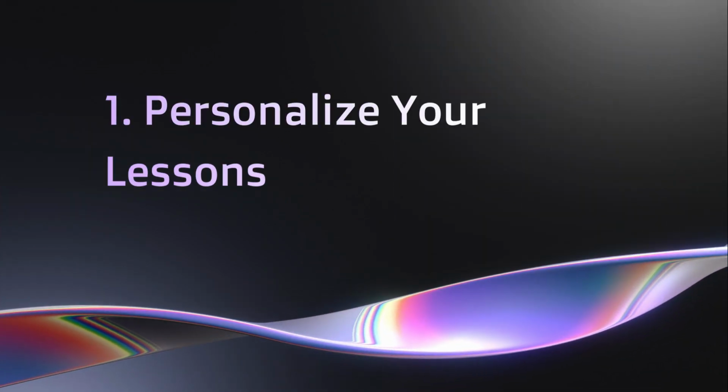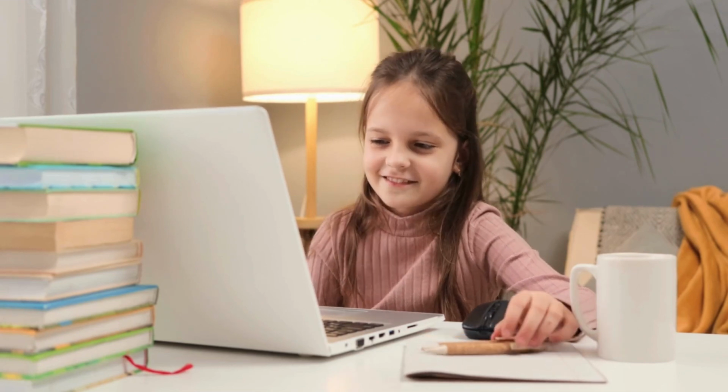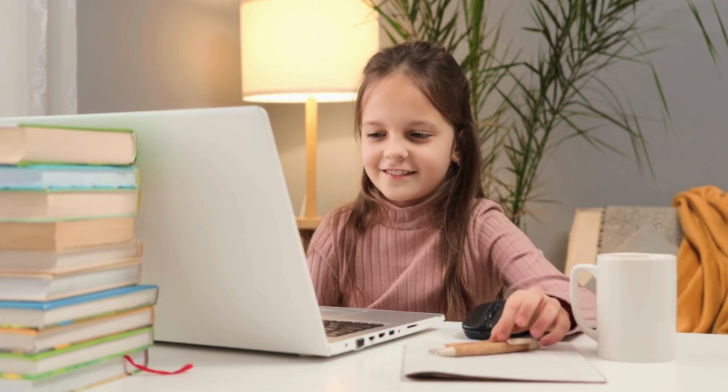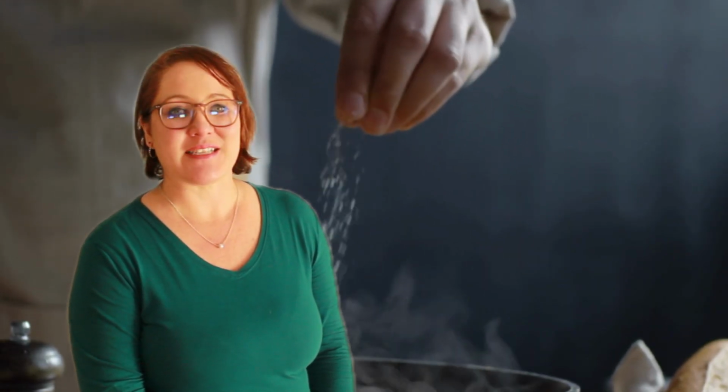Personalize your lessons. Let's kick things off with one of the most important aspects of lesson planning: personalization. Tailoring your lessons to your students' interests and needs not only keeps them engaged, but also makes learning more meaningful. Whether your student loves sports or cooking or music, find ways to incorporate these interests into your lessons. This way, learning becomes relevant and enjoyable to them.